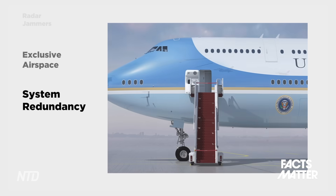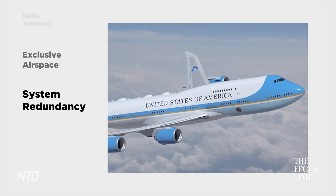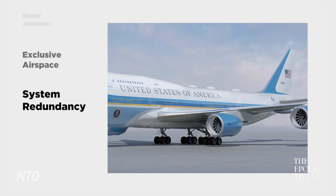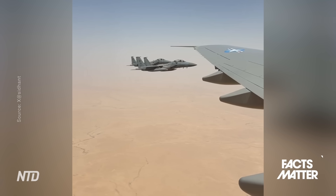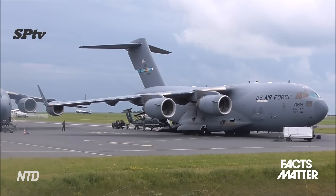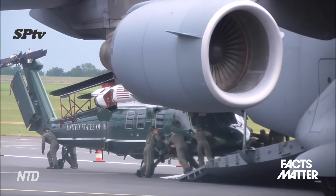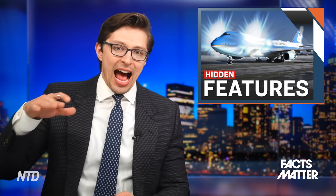Air Force One maintains its own airspace, requiring other non-presidential planes to keep three nautical miles of standoff. The plane operates with dual flight management systems, multiple power backups, and multiple backup satellite links to ensure communication channels and command continuity remain intact. Interestingly, Air Force One doesn't typically fly alongside fighter jets — only during an active national emergency. Instead, the VC-25A is often accompanied by a C-17 Globemaster carrying the Marine One helicopter and the presidential motorcade, which flies ahead to prepare for the President's arrival.